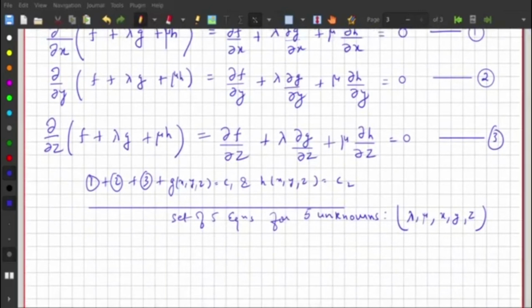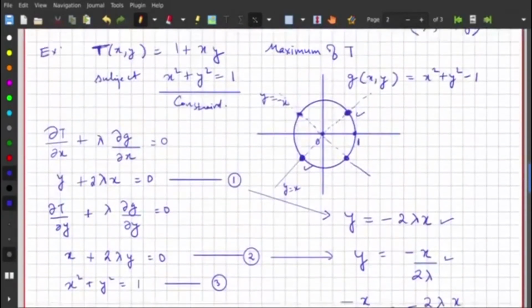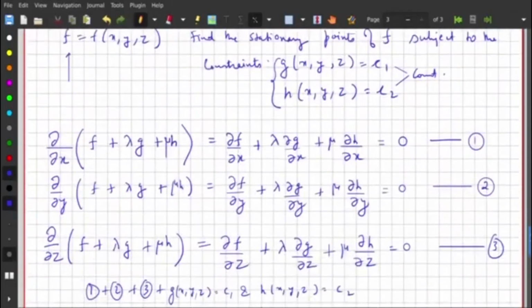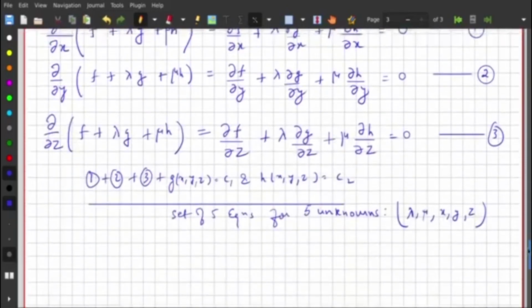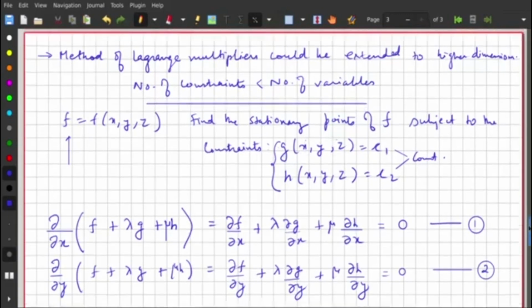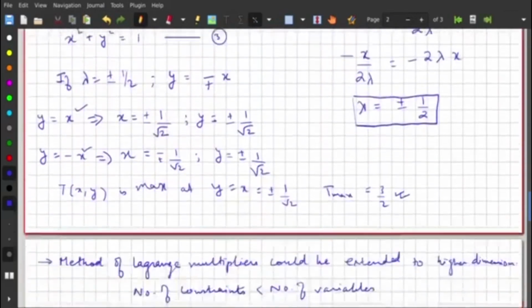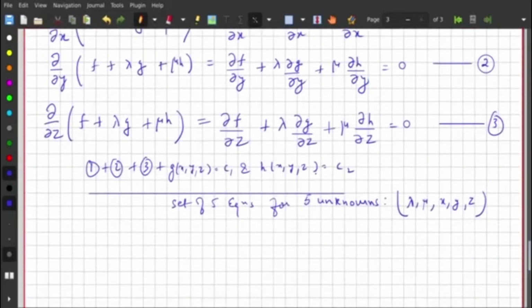So that's the general idea of the method of Lagrange multipliers. We saw an example with one constraint, and we generalized the idea to a function of 3 variables with 2 constraints. The only thing to keep in mind is that the number of constraints should be less than the number of independent variables. For example, here there are 3 independent variables x, y, z, but only 2 constraints. If that is true, we can use the method of Lagrange multipliers for our optimization problem. So that's it for this segment.